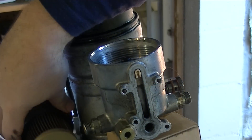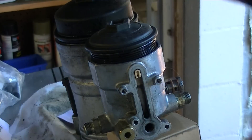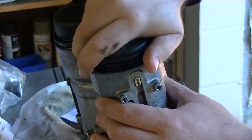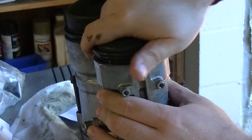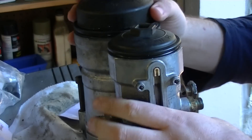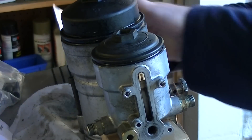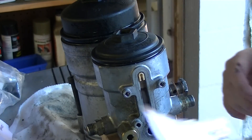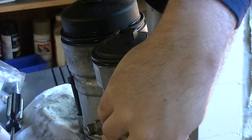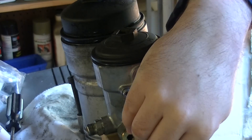Alright, now that's well dried out. I'm going to go ahead and slide the fuel filter back in there. You could replace the fuel filter — if you haven't replaced it lately, I would definitely do that. I've only got a few hundred miles since I've replaced mine, so I'm not going to replace it. Now we've cleaned all this out, we're ready to do our install. We're going to open up our package, take the plunger, set it in place, and put our blue spring in.